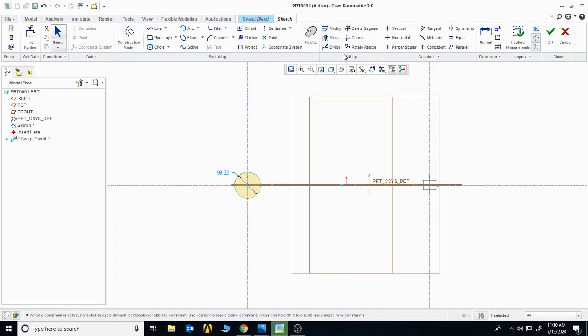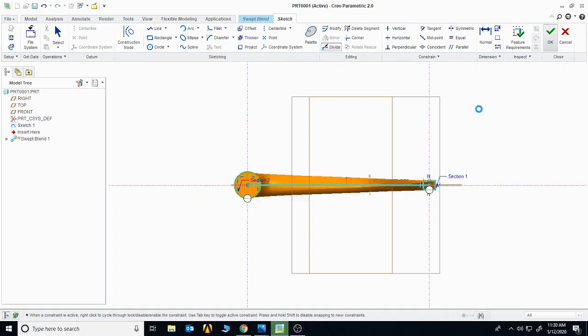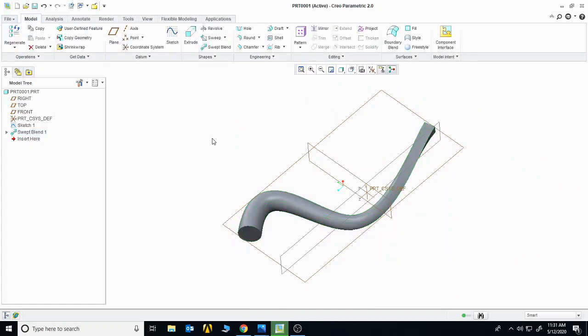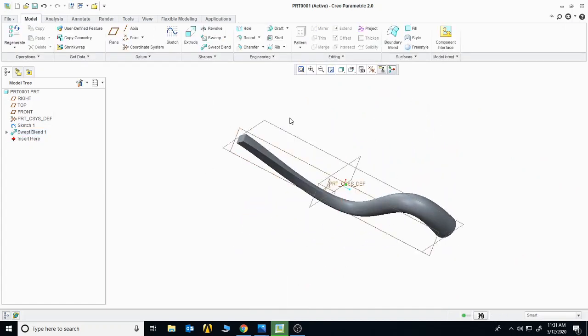So in the editing tools, click on divide and 1 2 3 4. This is how we can divide it. Click on OK. So this is how it works. So in swept blend we have got a circle on one side and a rectangle on the other side. Okay, this is how it works. So you can practice it with a number of different entities having different corners, so you will need to divide the other entity into the highest number of segments that you want.